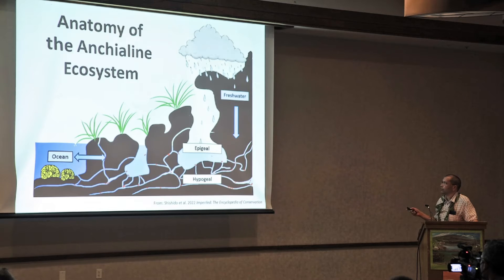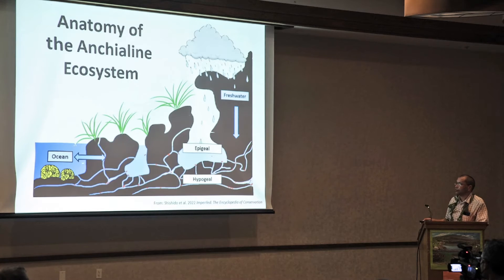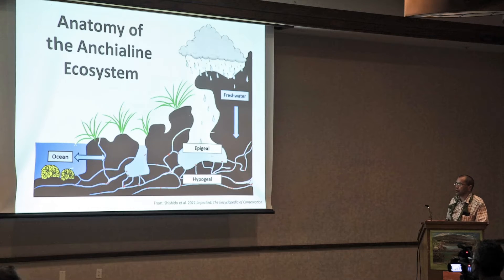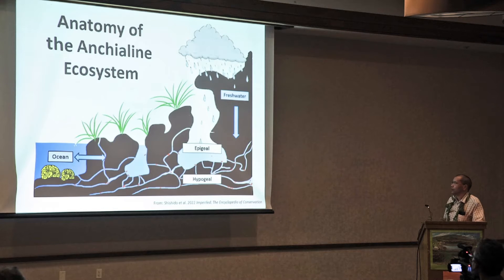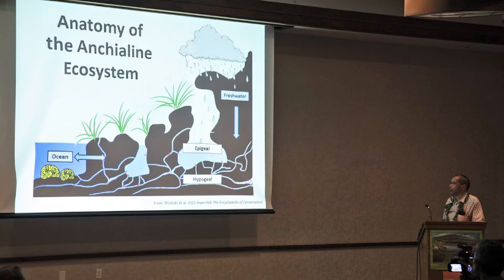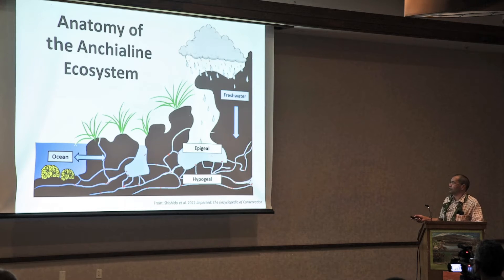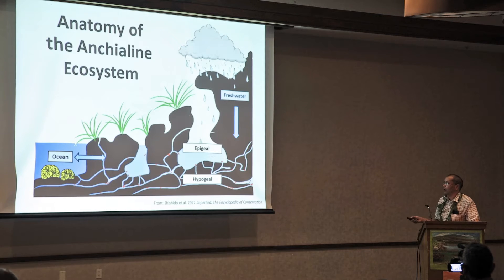When you look at this in cross-section, you have fresh water making its way from terrestrial environments through rainfall and runoff, moving toward the underground ecosystem. That underground system is also impacted by the ocean, where water infiltrates inland from the sea through the cracks and crevices that make up this environment. Where the two bodies of water mix, you've got either what we call the hypogeal or the epigeal water system — the hypogeal being the part perpetually in the dark underground, while the epigeal refers to areas that get some exposure to the atmosphere.